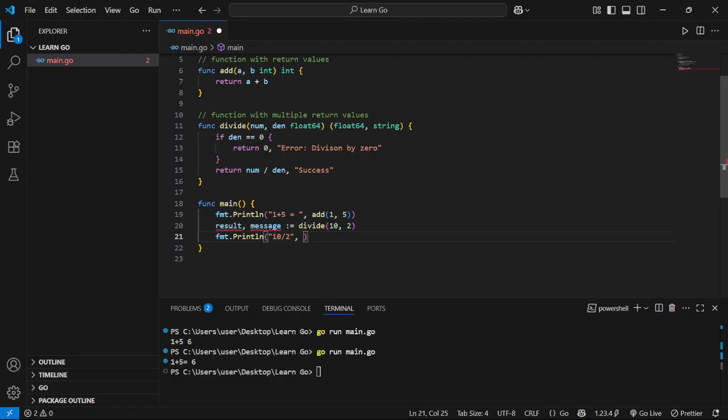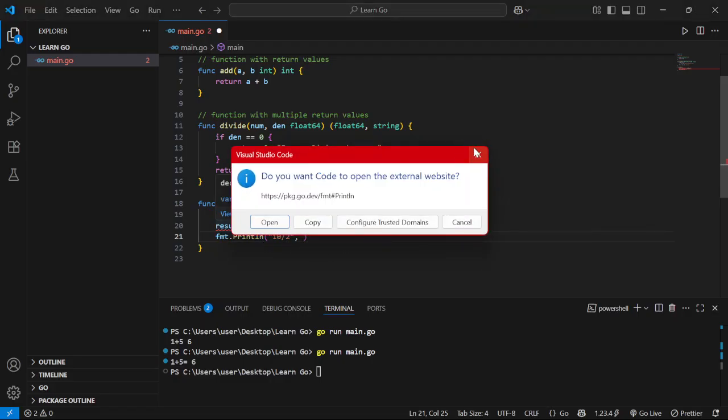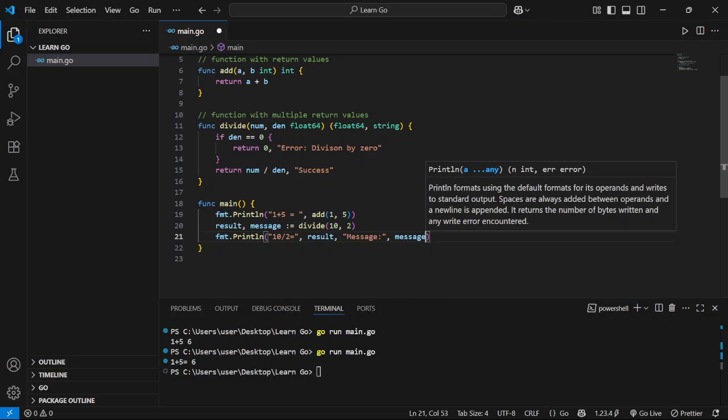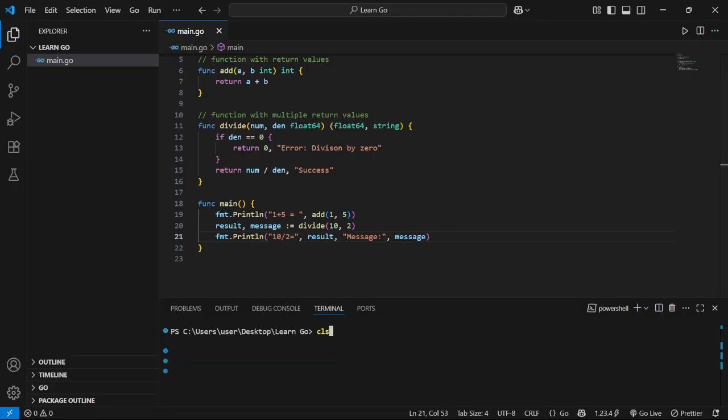Now, since we've already done our division, you can just capture these values here, the result and the message. So we can say is equal to, then we return the result, and then we can add the message as well, and then we return the message. Then we can run this, and you can see that 10 divided by 2 is 5, the message is success. Of course, you can return whatever you want here, and then maybe you can handle it.